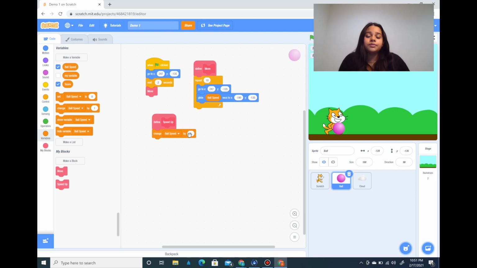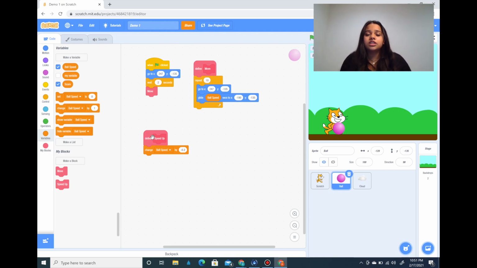Again, I play around with these numbers a lot when planning these videos, so if you want to increase or decrease the number to however you would like your game to be, feel free to do so. It's all up to you, but we're just going to stick to 0.2 for now. So now that we've changed the ball speed by negative 0.2, we want to do something else, and we're going to add another variable in a little bit that is going to change the speed of the jump in a second, and I'll explain why we want to do that. But first, let's implement the speed up function in our code.